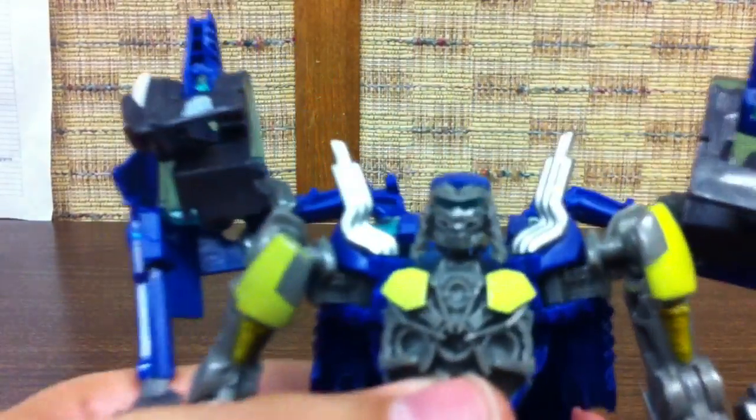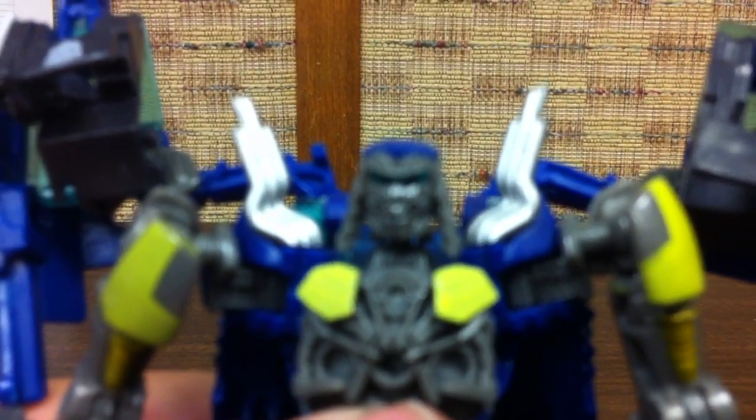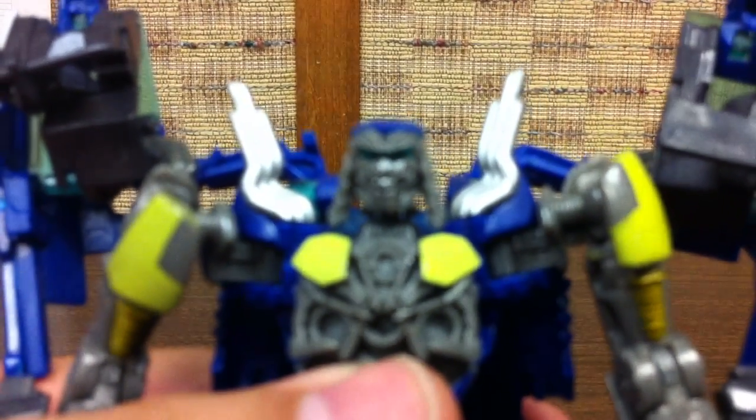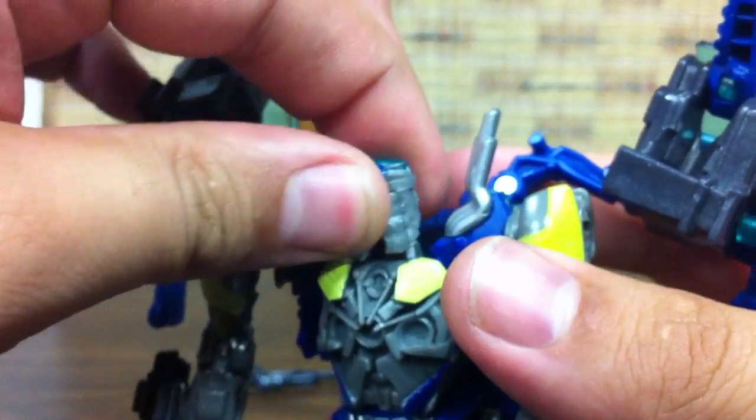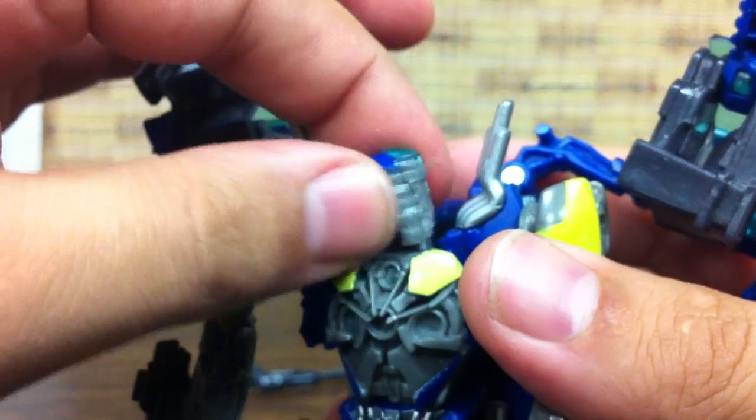Here's a real quick look at his head. Let me see if I can. He does have the mullet thing going on, but what can you do?